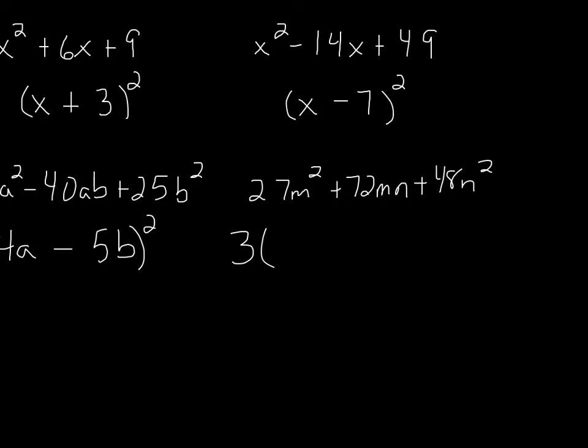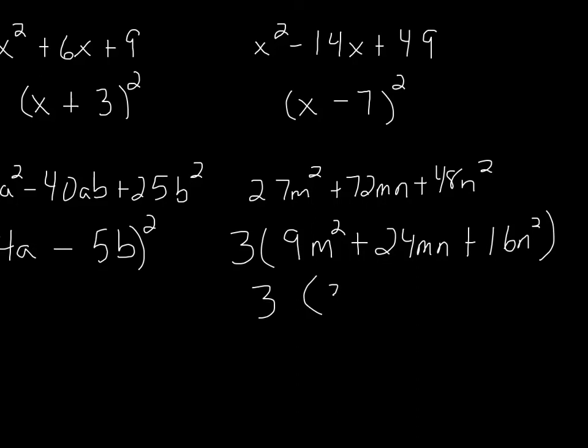When we factor that out, we get 9m squared, plus 24mn and plus 16n squared. Okay, and now if you look, perfect square in the front, perfect square in the back, we're in good shape. Okay, so now it's 3 times the quantity of 3m and 4n, and our sign in the middle is positive. Okay, so make sure you're always checking, follow the steps that we've done.